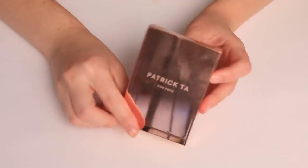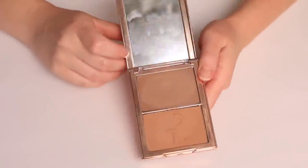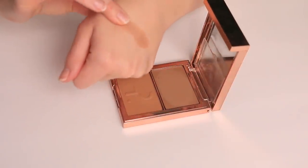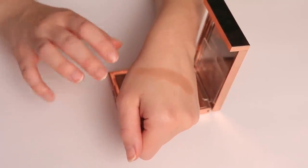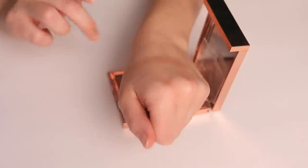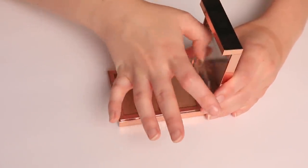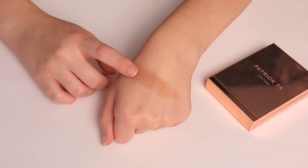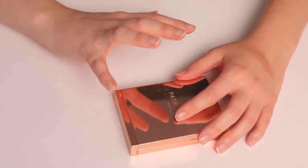Here is the first bronzer, and it's pretty dirty. This is from Patrick Ta — the shade is She Statuesque, I believe it's the lightest shade. I really adore the cream within this product and reach for it quite a lot. It reminds me of the Tom Ford shade in Illuminate — very similar formula, and I've always found that though it's really expensive, that cream is really well formulated. Something weird starts to happen when I apply the powder on top of it. I'm still trying to get used to this, but I think there is potential. I just have to find the right brush.